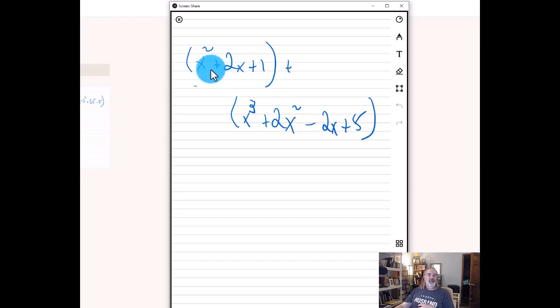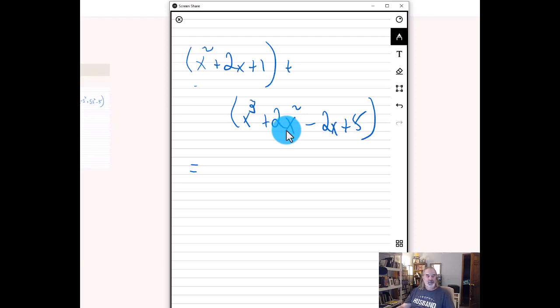Well, that's going to depend how many of these terms we get to add together. So the x cubed is going to end up by itself. There are no other x cubes it can combine with, but there is an x squared in this first one and a 2x squared in this second one. So this is just a matter of fishing for terms that have common powers of x. And I'm going to go through and pick out the terms in decreasing order of the exponent so that I can write the polynomial in a nice organized fashion.